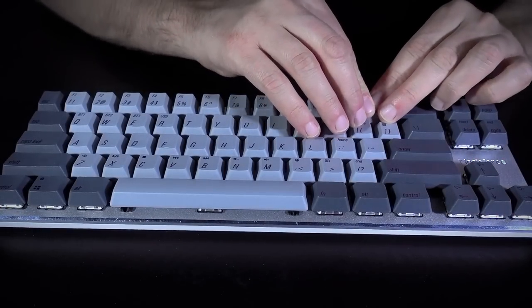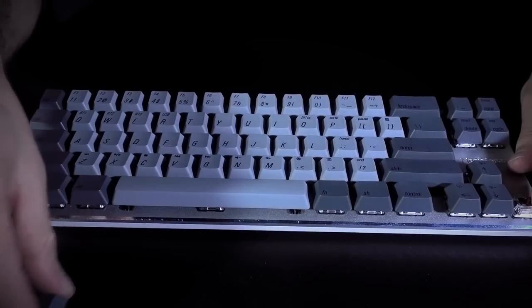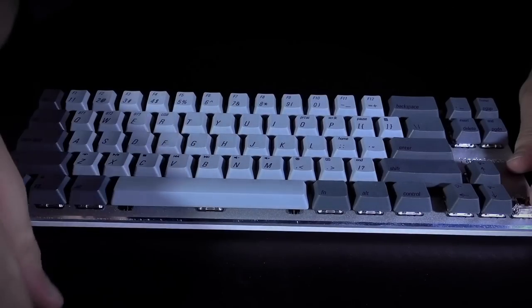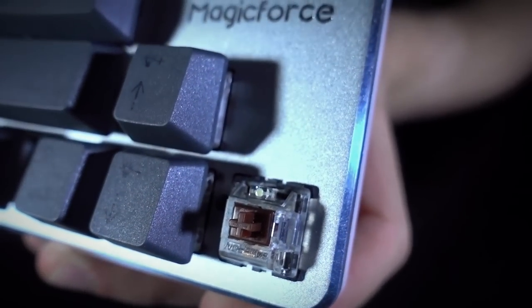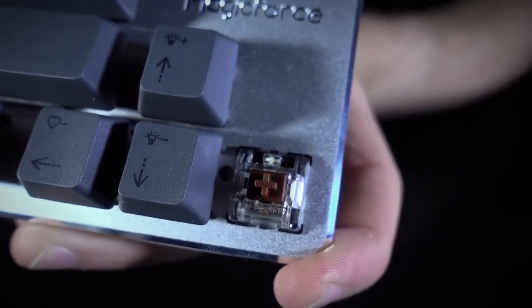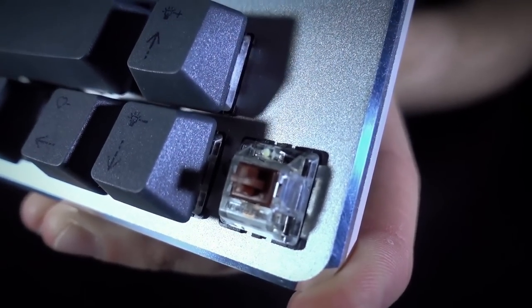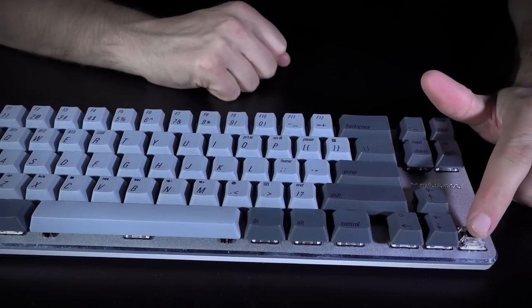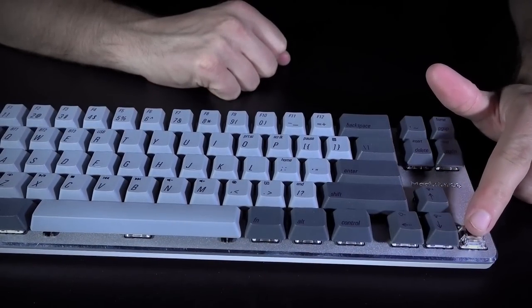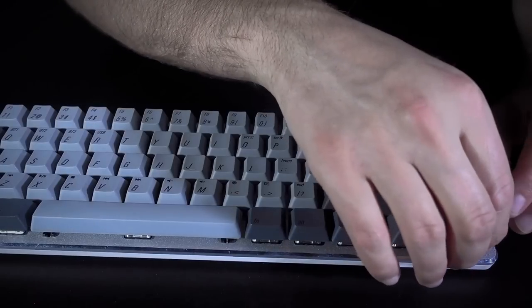So that's great. And then of course the switches. I was going to pull the caps off on the Crystal over here, but there's really no point because these both feature Gateron Browns. So you can see it right here. Brown stem, Gateron housing, clear top housing to allow the white backlight to shine through. And of course, Gateron Browns, so smooth. Wonderful smooth switches. I prefer them to Cherry Browns, honestly. They're much less scratchy.